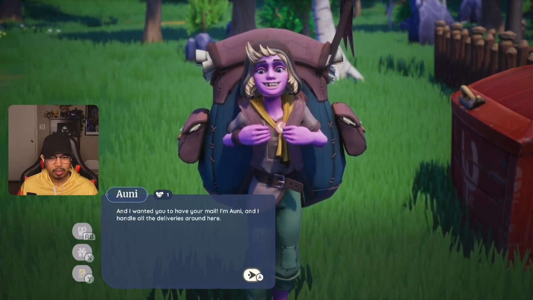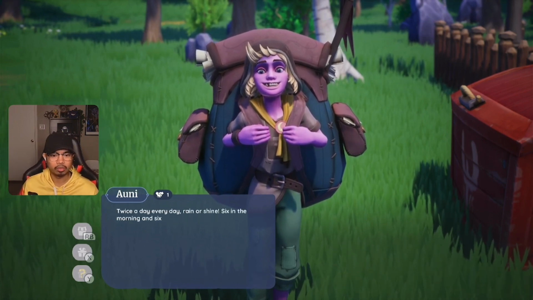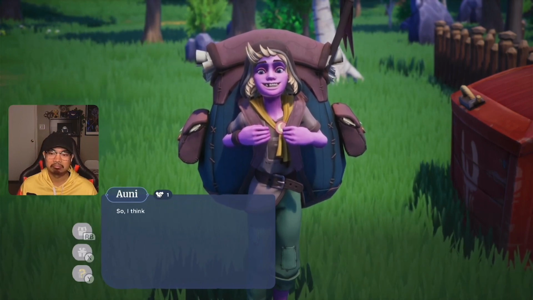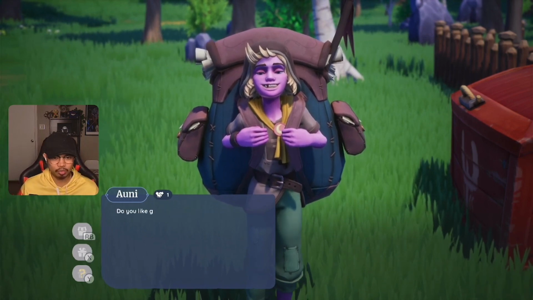And I wanted to have your mail. I'm Oni, and I handle all the deliveries around here. Cool. Very cool. Twice a day, every day, rain or shine. 6 in the morning and 6 at night. Very cool. Better than UPS. More reliable than Amazon.